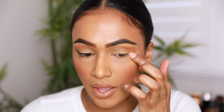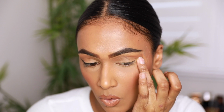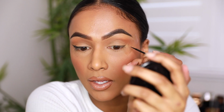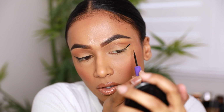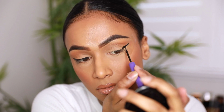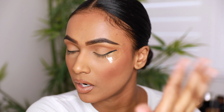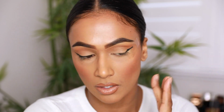Same thing, you wanna take a piece of tape and tape it on. So again, you just wanna make sure that your tape is on perfectly and you don't want any gaps or any loose parts, just because it will leak through. Trust me, I've done it before. So again, I'm just gonna take my eyeliner, and using the tip, I am just going to create the wing. And then I'm gonna go in and create the triangle. Obviously this looks very messy, but when I take my tape off, it will be perfectly fine. I'm just gonna let that dry so that I can take the tape off.